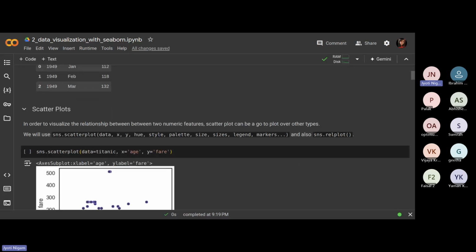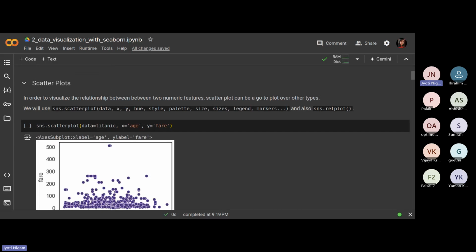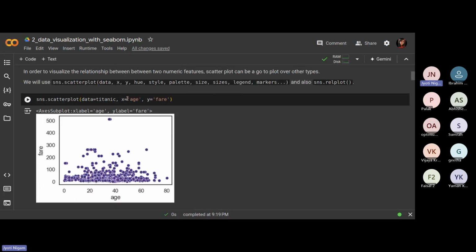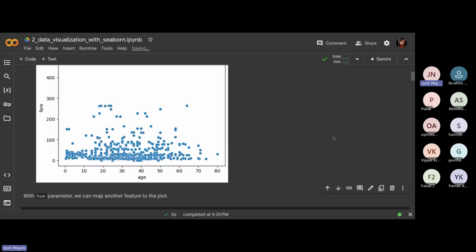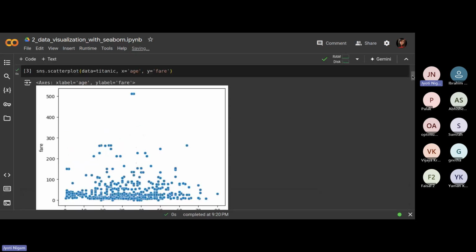Suppose here I'm creating a scatter plot against two variables. I'm plotting age and fare. So I'm using the dataset Titanic, and I'm using the axes, seaborn, as I imported seaborn as sns. I'm using the alias sns and I'm just using the scatterplot function. It takes in your data frame or the dataset first, and then your x-axis and then y-axis. These are some other parameters which we can use to make a graph even more understandable and beautiful.